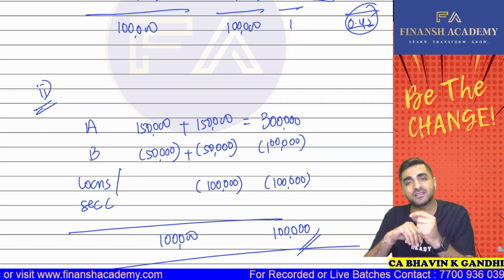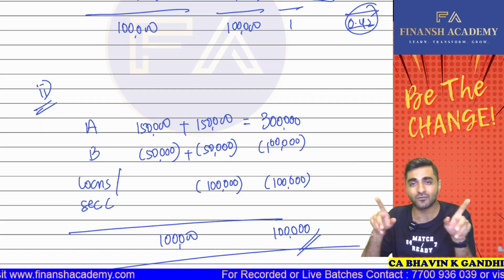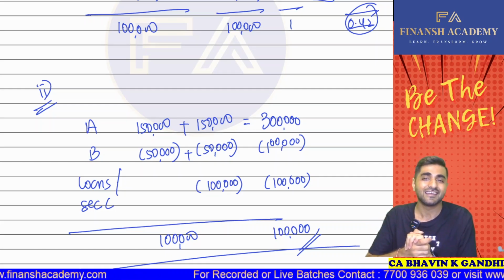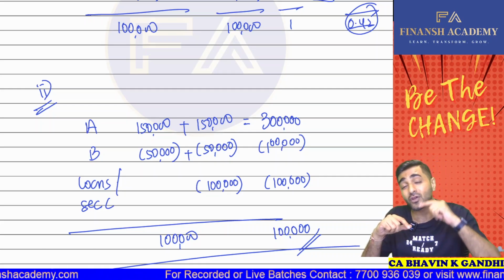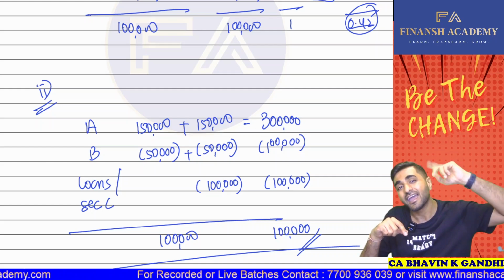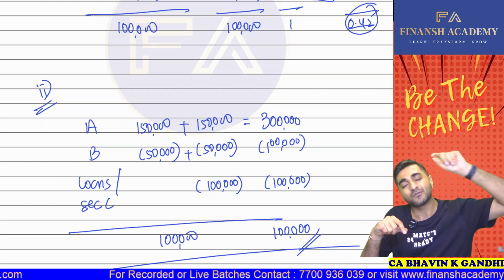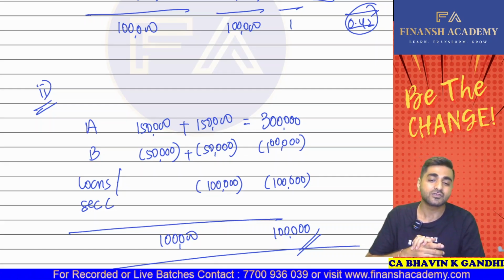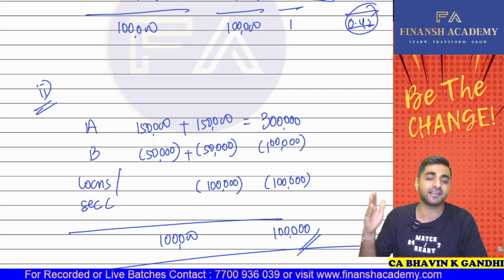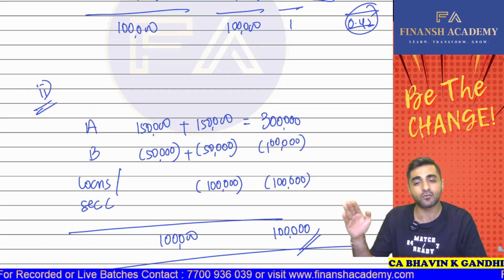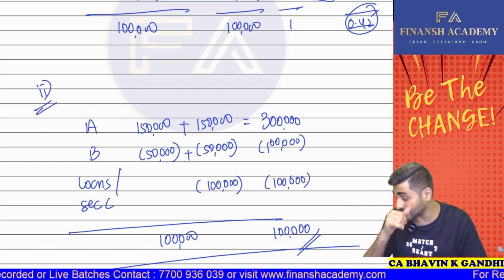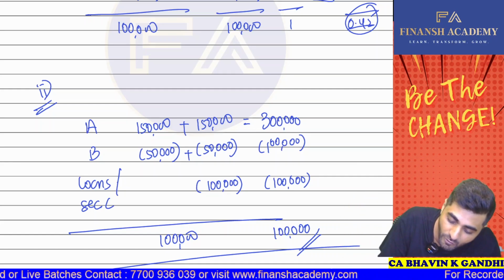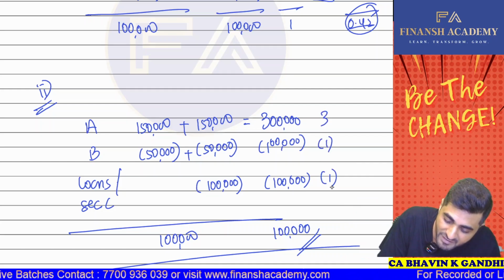So then 1 lakh rupees is short sale. So 1 lakh is negative 1 lakh in your portfolio. And with that 1 lakh, now you're utilizing it in the same way as you did in the first part. So we took 1,50,000 of A and that 50,000 was negative. So that's how 150 plus 150 is 3 lakh. And for your B, it is negative 1 lakh. And for your security C, it's 1 lakh. So this is how your weights will now be 3, minus 1 and minus 1.